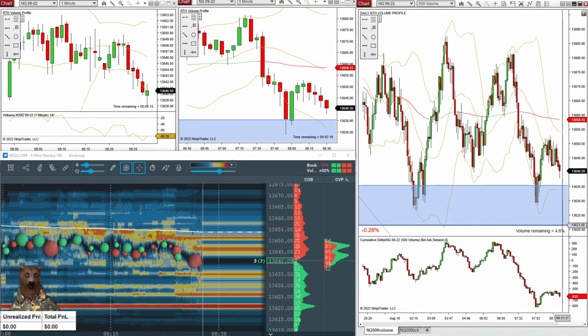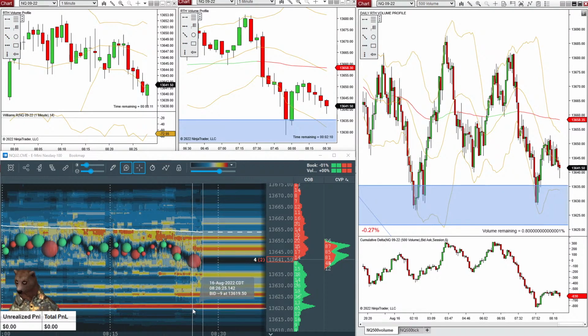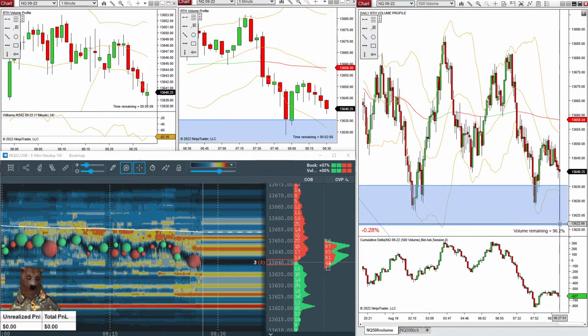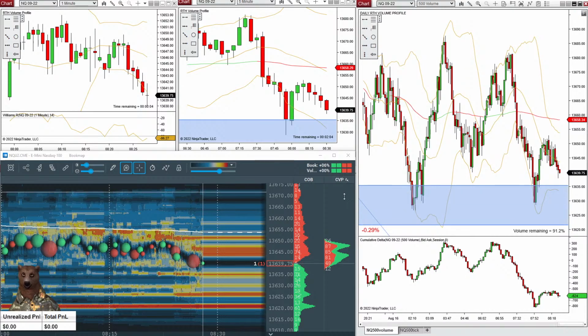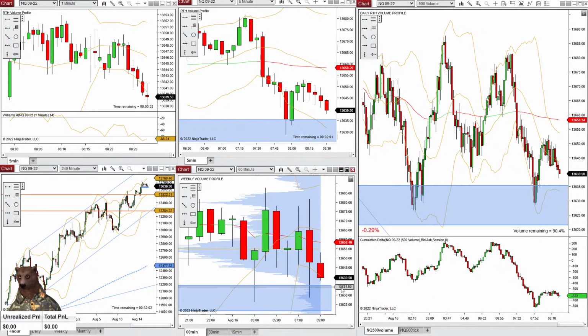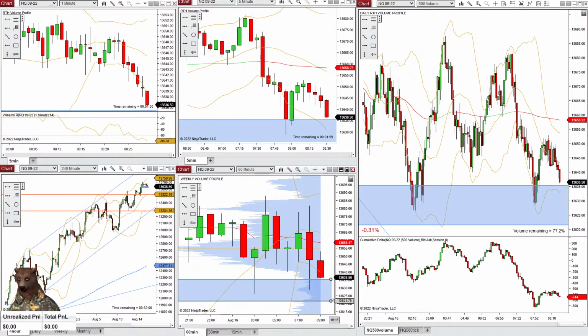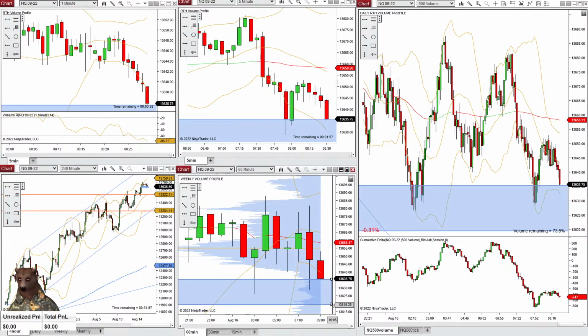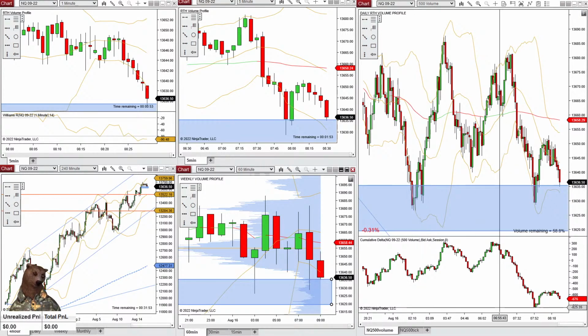And I'm going to come down here and draw, this was down here at what, 22 down to like 19. So that's almost exactly where this blue box was that I drew out over here on the 1 hour chart. So I'll just draw this out a little bit more down to maybe 19, and we'll use this as kind of our support zone. One way that we would trade this is wait for price to come down here, and then we can also use some order flow tools like Cumulative Delta.